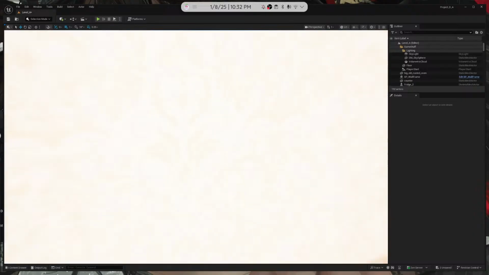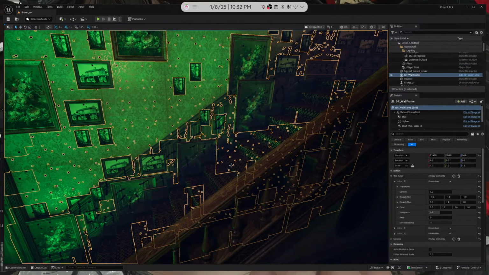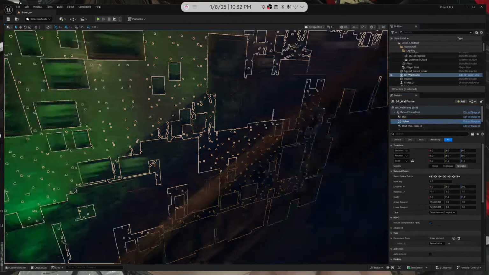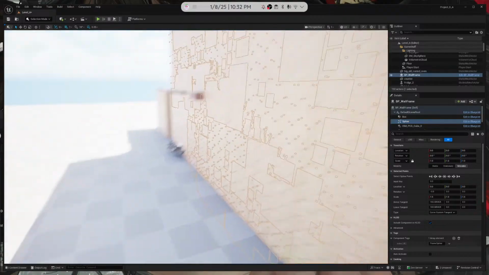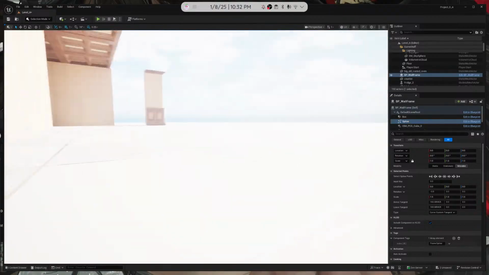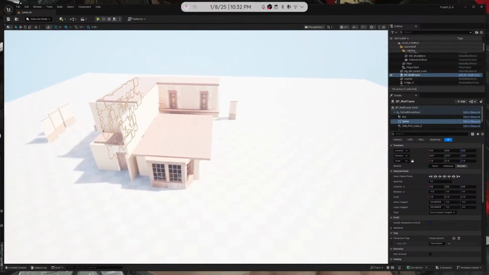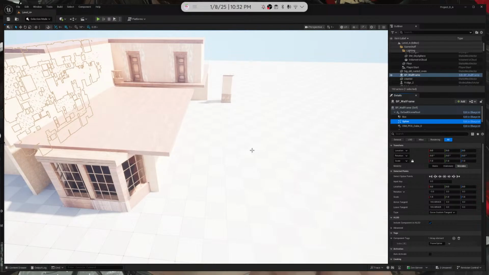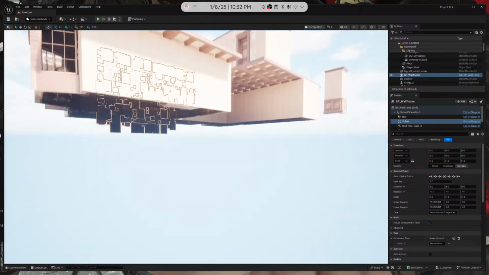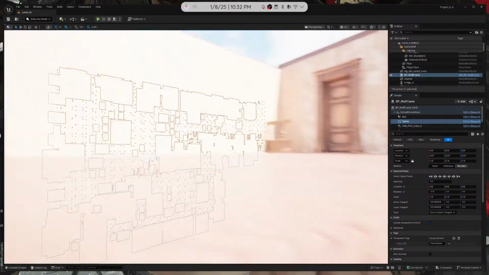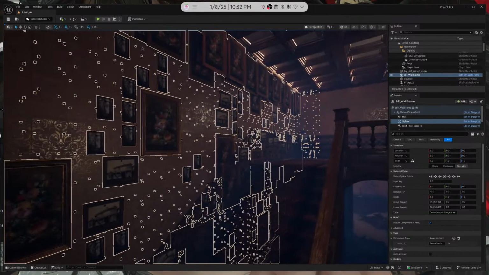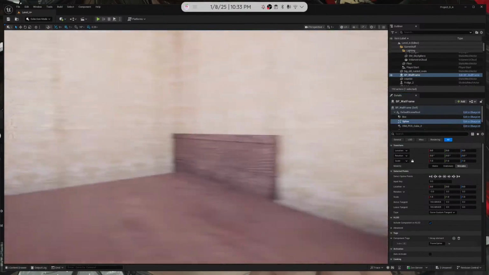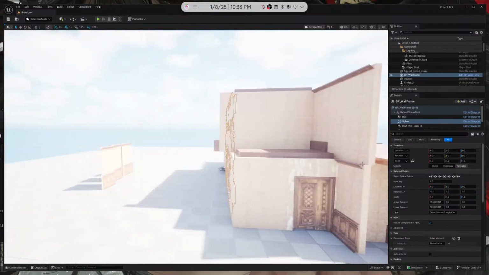Let me take a look at the PCG here. Spline is there. Is it there? I don't think it's there.